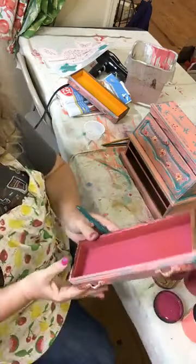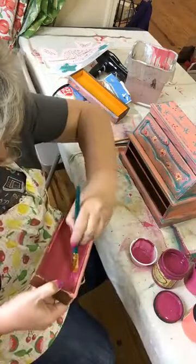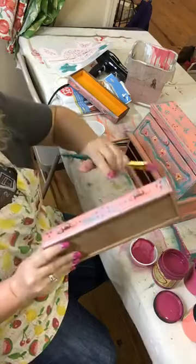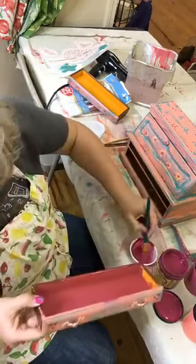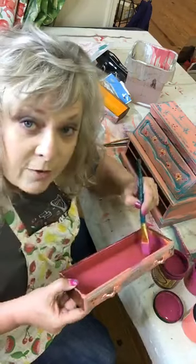Happier already. I sure do like it. I love that these mineral paints are... Oh, girl, what I do? Look what I did. I got it on the outside. I'll rub it in and pretend it was supposed to be there. Nobody knows but me and you. You won't tell, right?